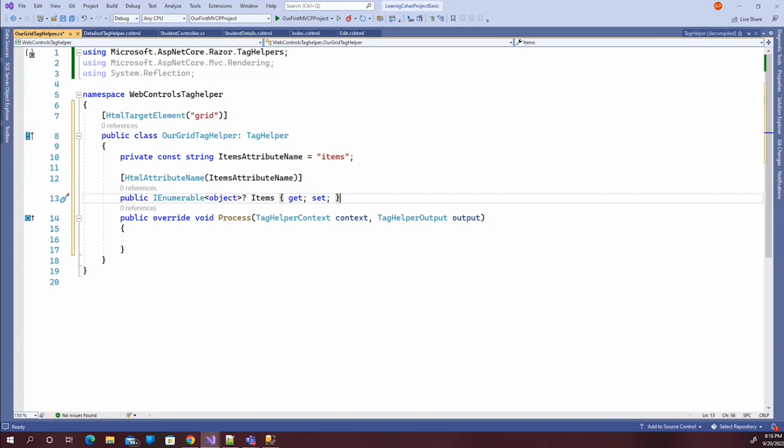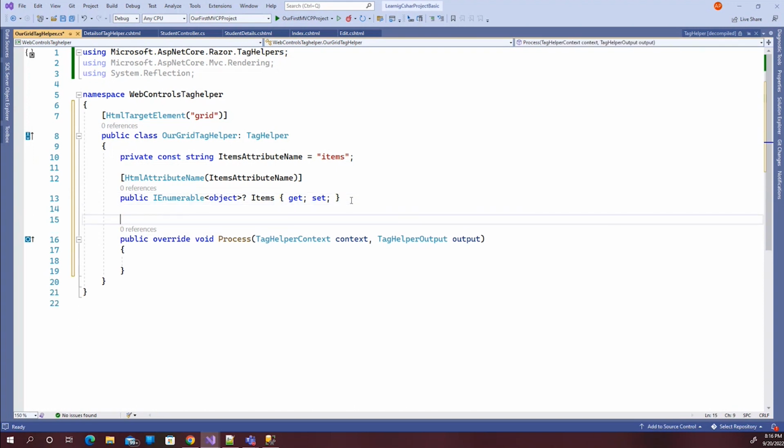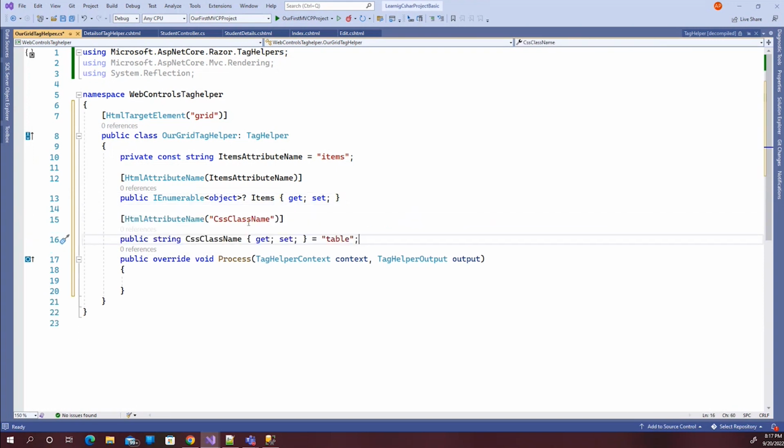And we need some CSS kind of things. So we also want to expose one property for now so that we can pass the CSS class name also. We can name it as we need, but for now I have just tried to name it so that it will be easier. So it's a class name that we pass from outside, and we will assign that property to our table, and within this we'll get the data.